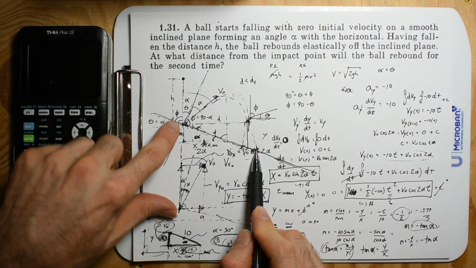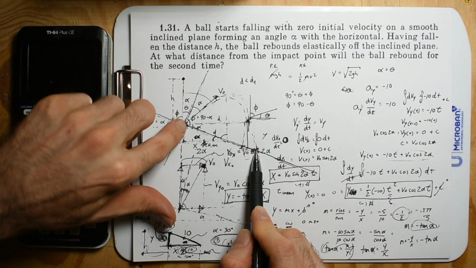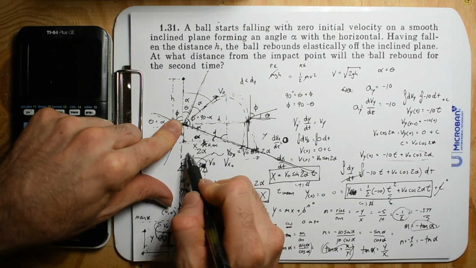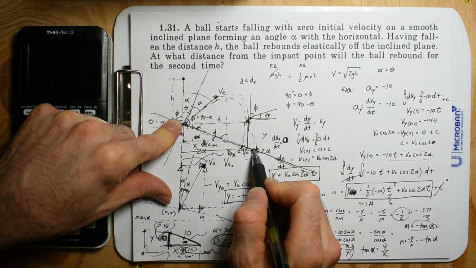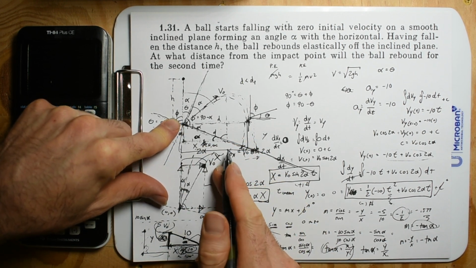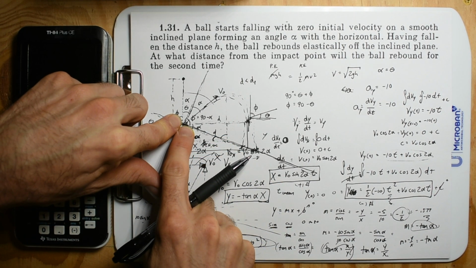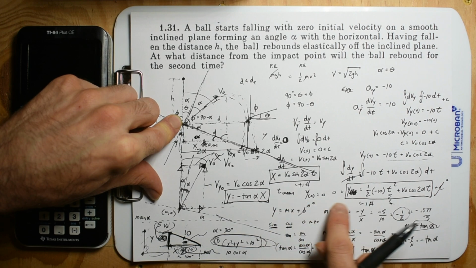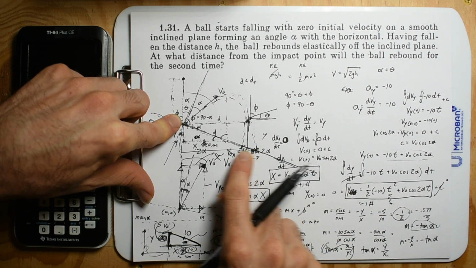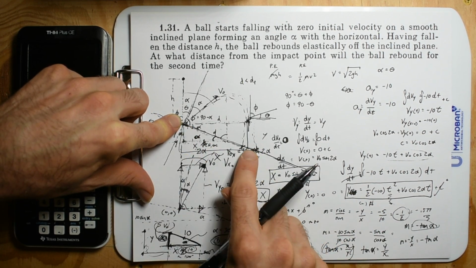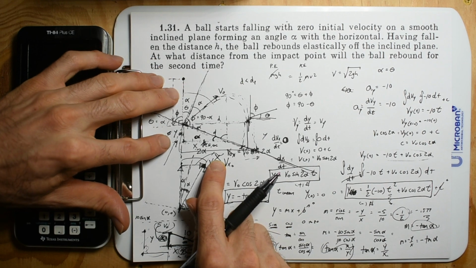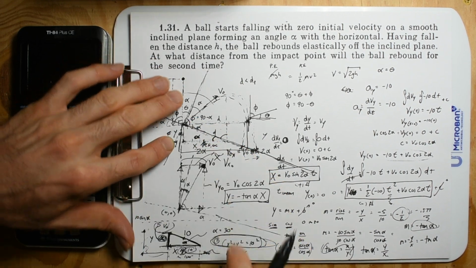But it says, what's the distance from the point of bounds? So then draw another line. We're going to know this x distance, and we're going to know the y distance. We're starting from the origin. So when we throw in t impact for y, that is this point in the y, and the same thing for x. So this is x, y.